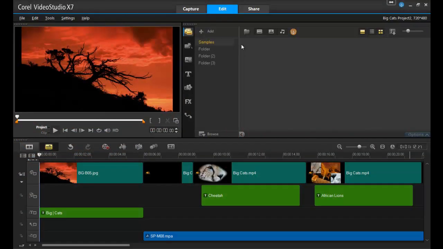Welcome to this tutorial on ripple editing in Corel Video Studio. Imagine that after hours and hours of painstaking work, you need to cut out a portion of your video. Even a second or two of video removed from the timeline can offset your entire project, especially if you have music, narration, and overlay tracks. Catastrophe, right? Wrong. Luckily, we have ripple editing.